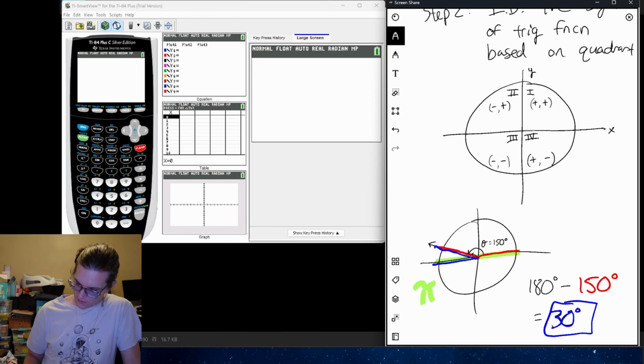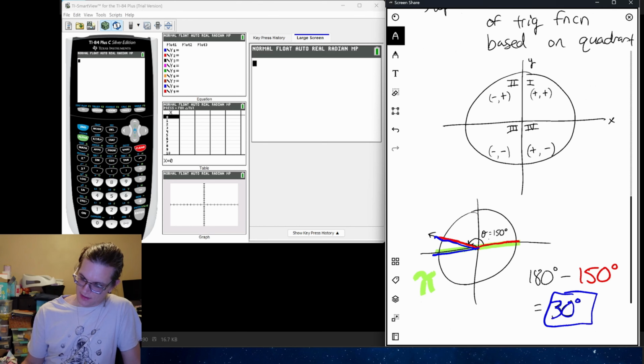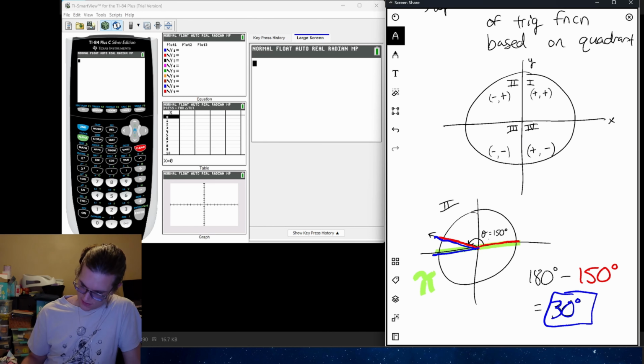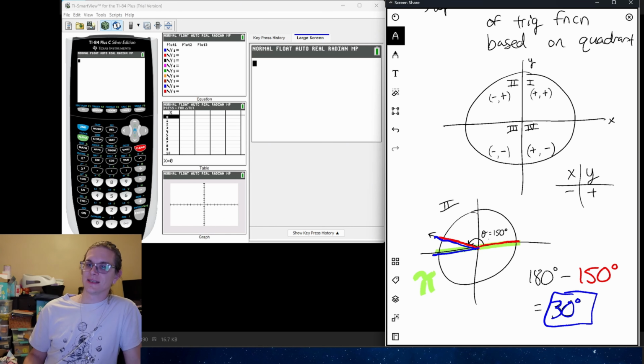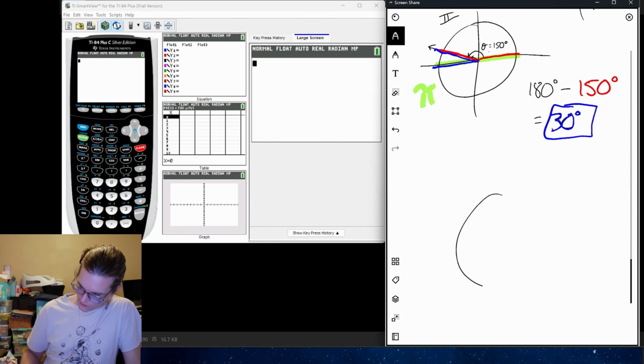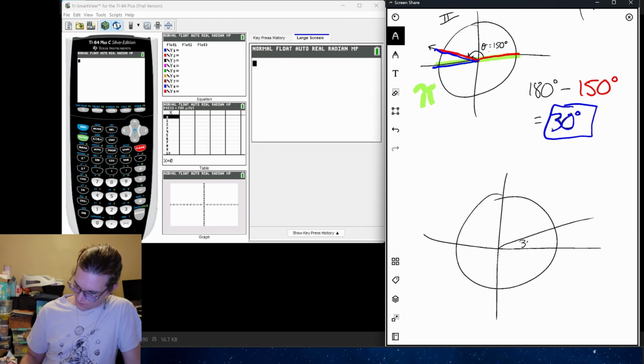And we know that in quadrant 1, identify the sign of the trig function based on the quadrant. While we're in quadrant 2, we're going to have it in our head that the x is negative and the y is positive. So we just need to know the reference angle, 30 degrees. If we were working in quadrant 1, what would these coordinates be? Well, they would be root 3 over 2 and 1 over 2.